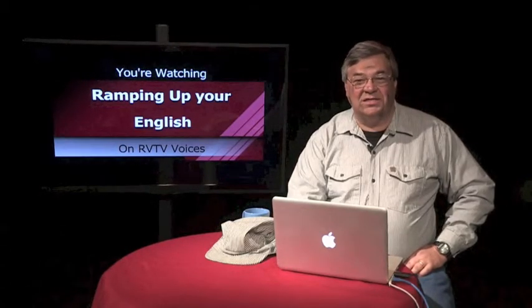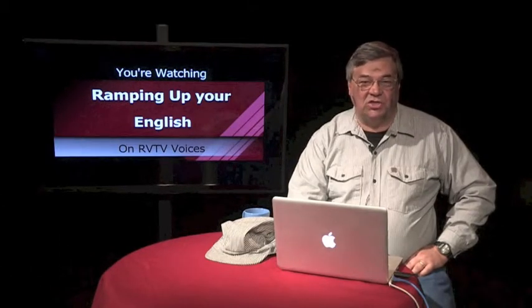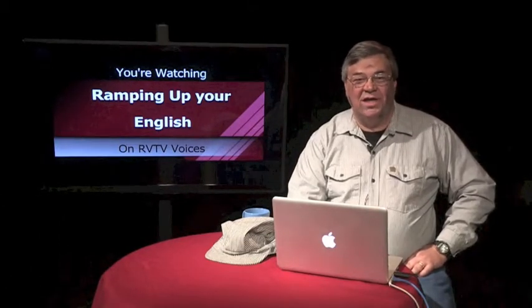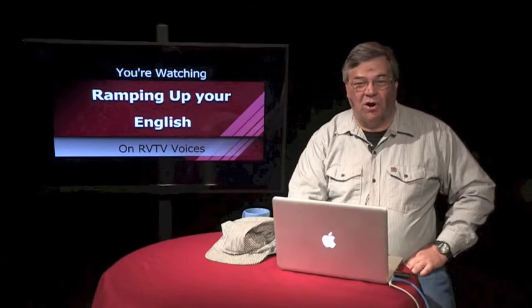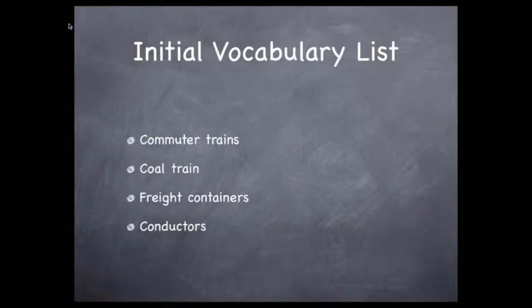In this case, the dictionary says goods or cargo carried by trains, ships, planes, trucks, etc. As long as you know what the words good, cargo, and carried is, this would work for you. Write this list down to add to the previous list. Now, if you can't get it down fast enough, you'll find it on my website. Go to letscreate.org. This is your homework if you decide to do it.